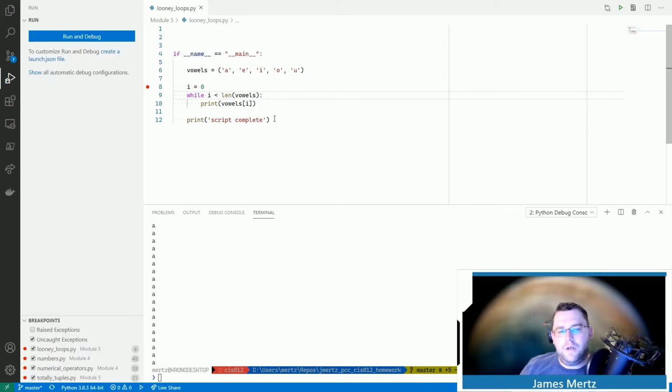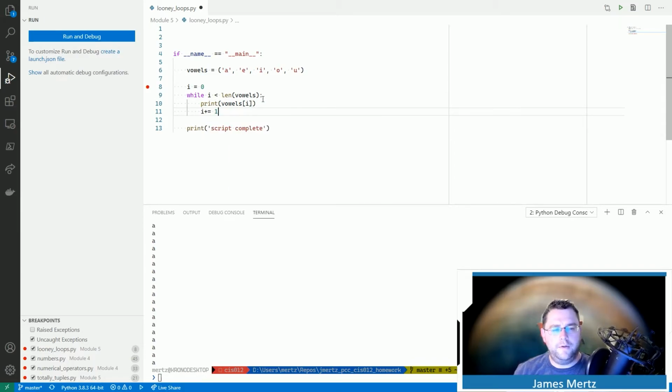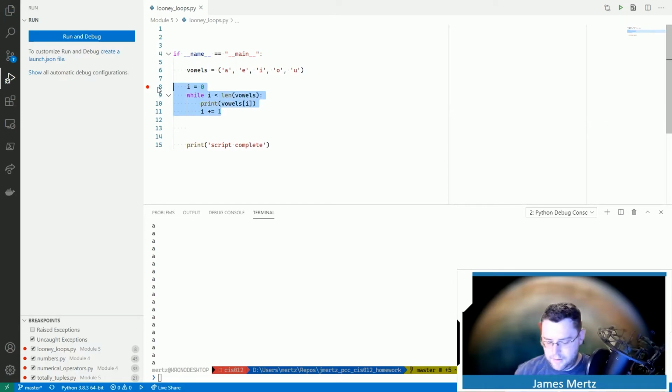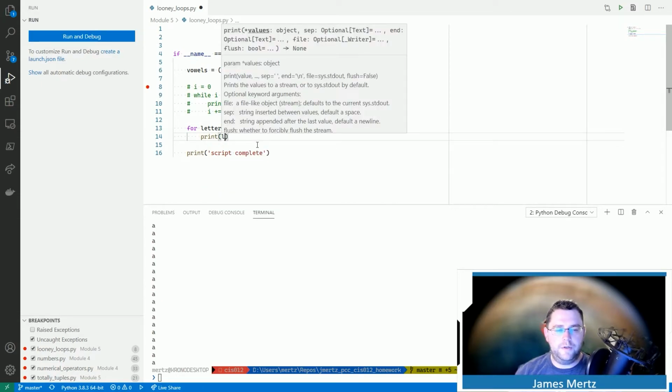Now let's examine what the for loop looks like. I'm going to fix this here, and then I'm going to comment it out. And let's talk about the for loop. So for letter in vowels, print letter.